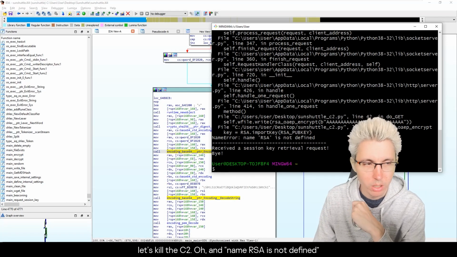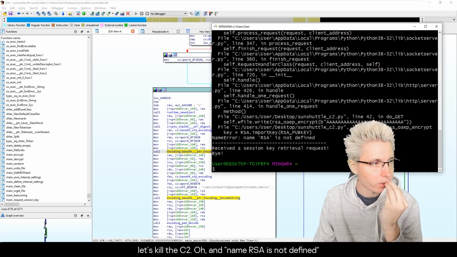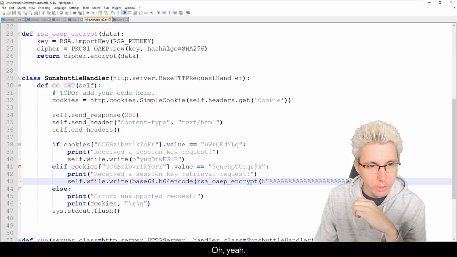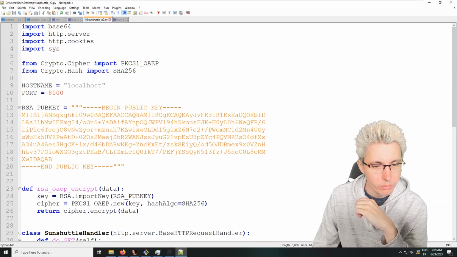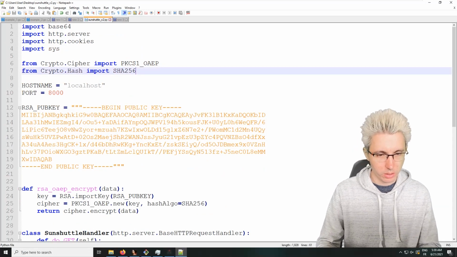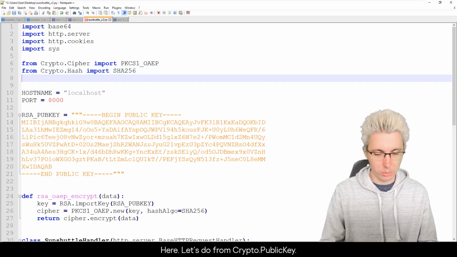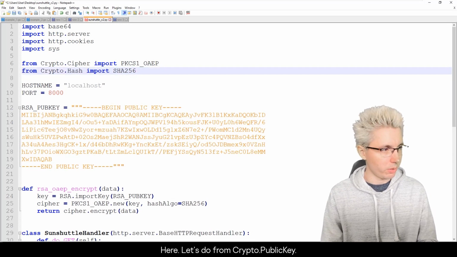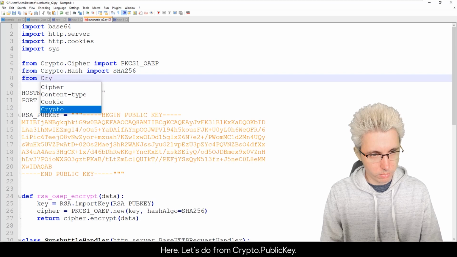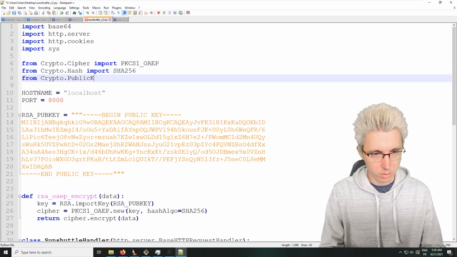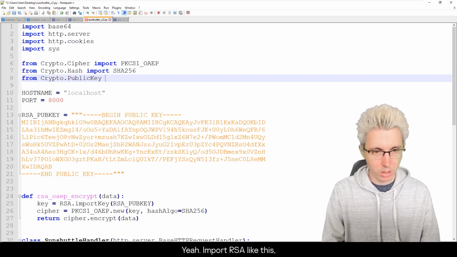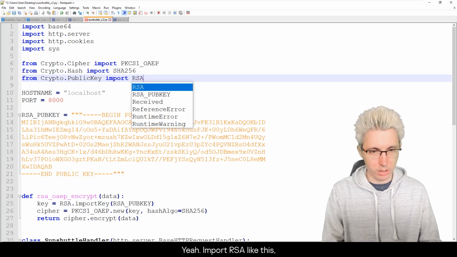Oh, and name RSA is not defined. Oh yeah. Here, let's do from Crypto.PublicKey import RSA, like this.